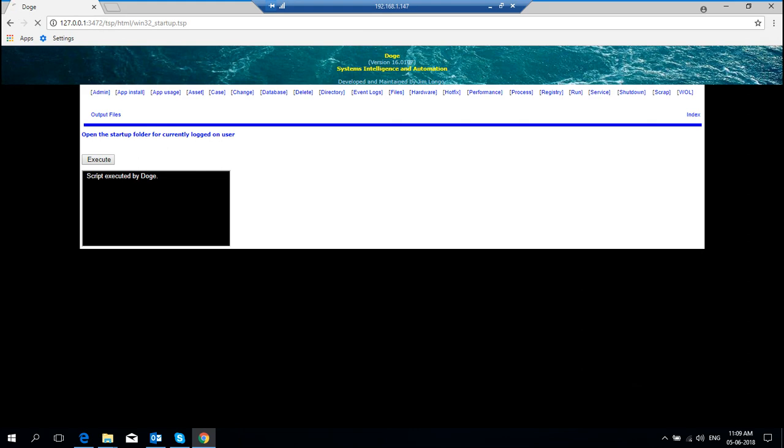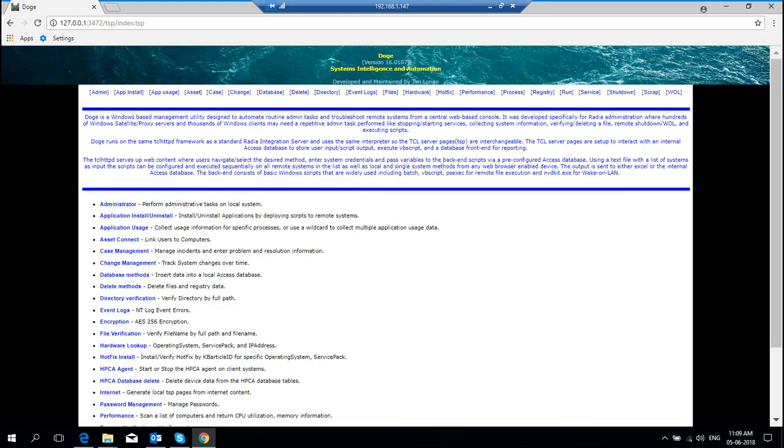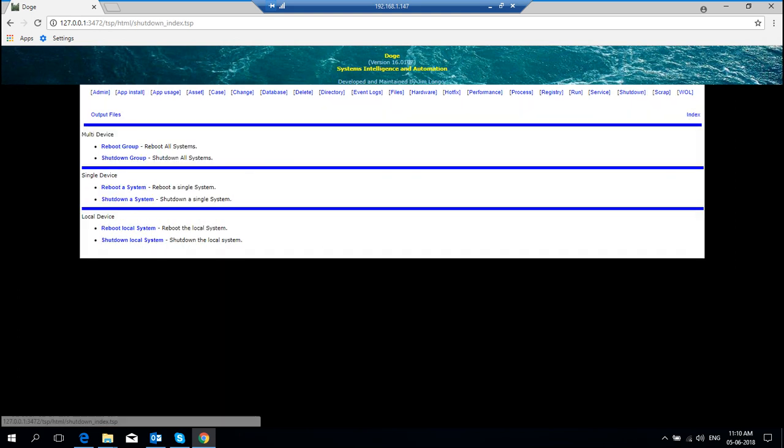So now you should be able to access this application using that URL. And one of the really cool things about this is if you have this running on a server and you open up your firewall and do a port forward to this port here, you could access this web page from your cell phone, for instance. And from your cell phone, you can come in here and say, okay, I'm accessing this Doge on this web server, and this is a local device. So this is where Doge is running.